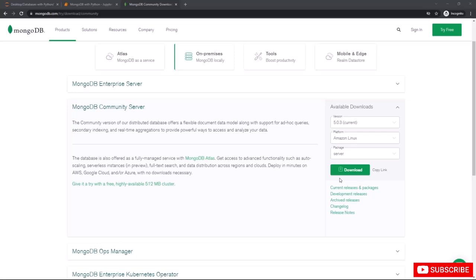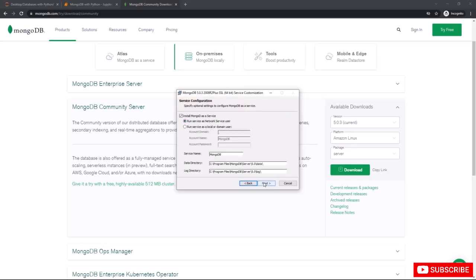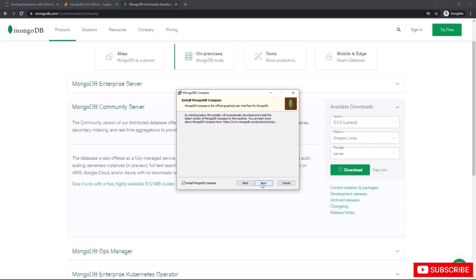Open the installation file for the MongoDB database and try to install it exactly as you can see here. And make sure to check this option, install MongoDB Compass. We are going to use MongoDB Compass many times in this section to handle the MongoDB databases easily.